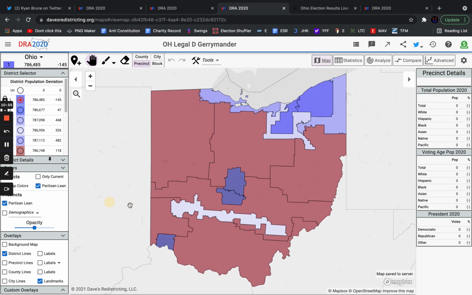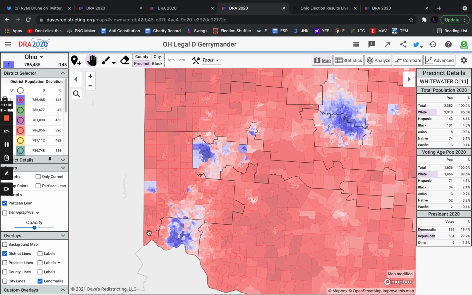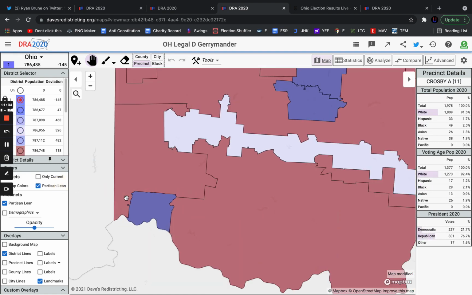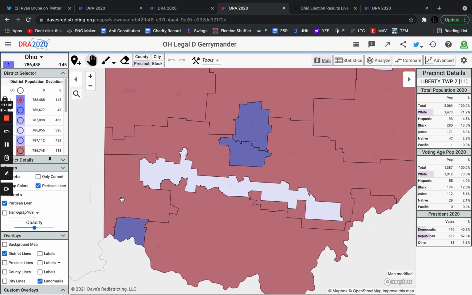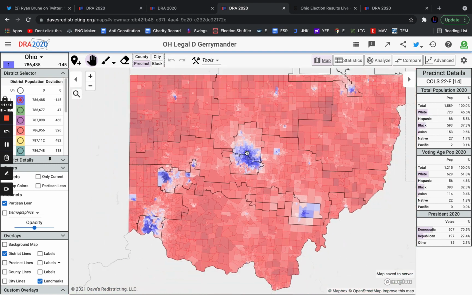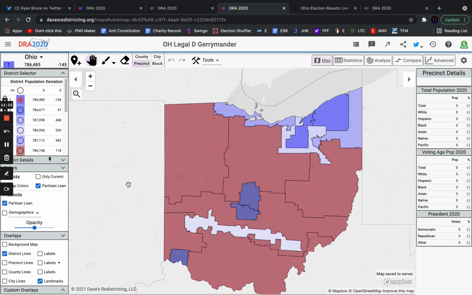And I was able to do that because, obviously, Cincinnati is kind of isolated down here. So what I just did was draw a Cincinnati district that will be trending blue, very safe for a while. Then you choose two seats by cracking Columbus, which I know is not great, but it's still legal because Columbus is larger than a congressional district in Ohio. Again, Ohio redistricting rules are some of the weirdest I've ever seen, for the record.